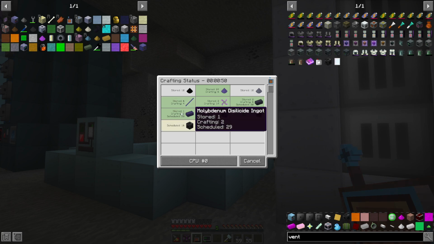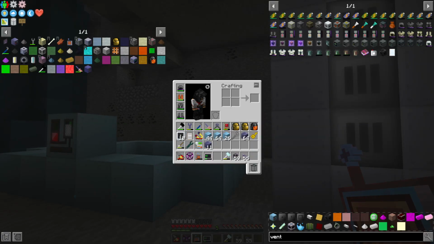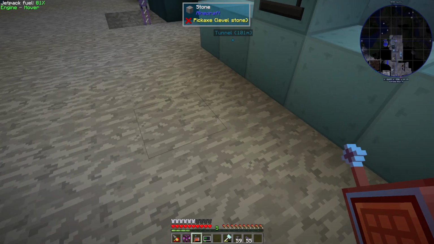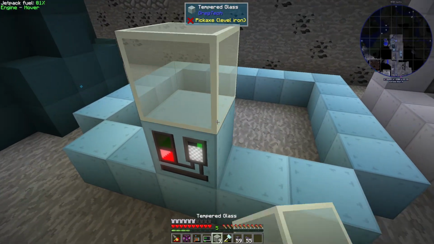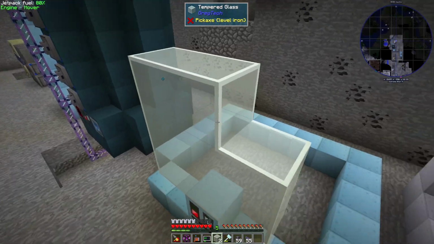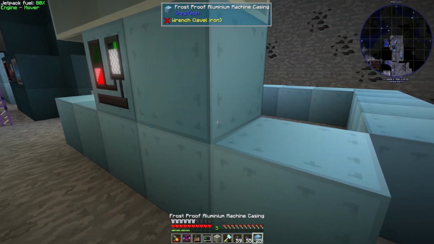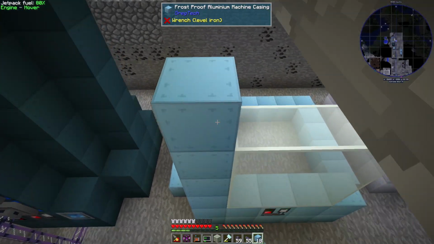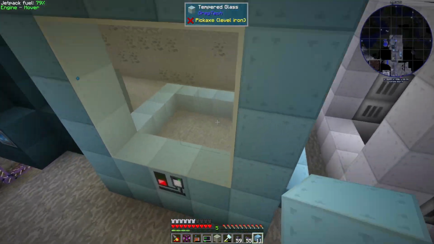Okay, that might take a bit of time. Molybdenum disilicide. Okay, so while that crafts, back to my chart. On the front view, but glass. Let's see, 1, 2. Like that. And then casings again. Hit it again. Block. Okay.